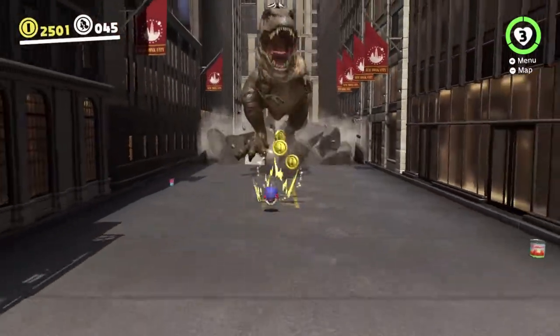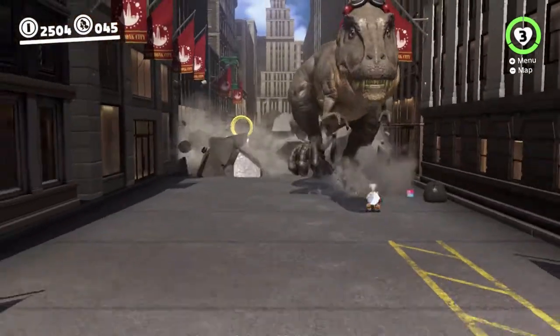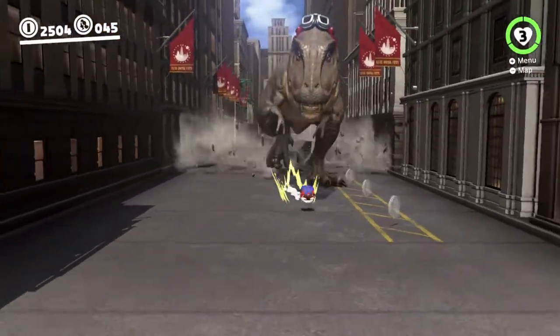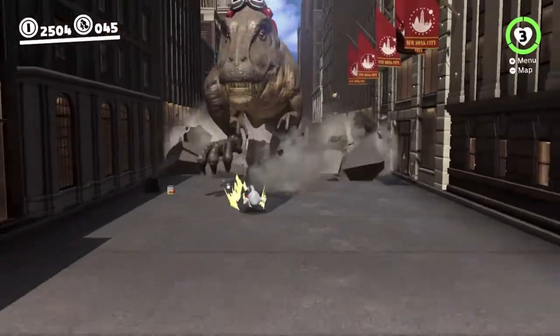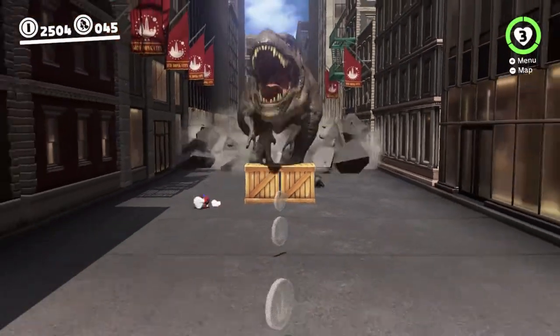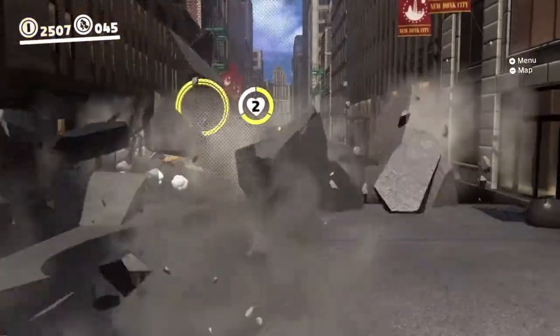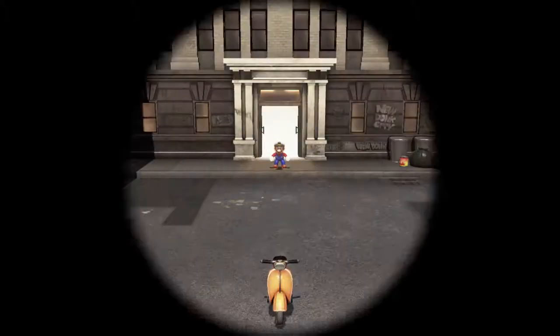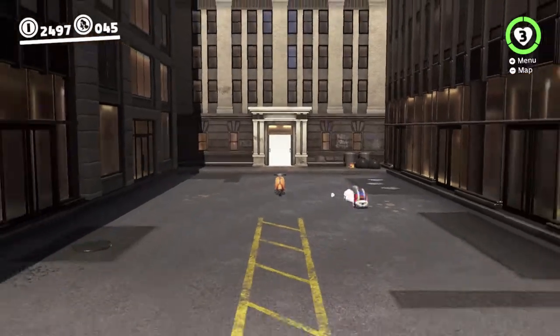I have a lot less steering while I'm rolling like this compared to the way you normally do on the scooter. I can steer a little bit, but it's much, much slower. I think I already got the moons in here, actually, in the previous video. Yeah, the T-Rex is actually destroying the road as you go, so it crumbles behind you and you end up without any road. But yeah, I think this looks possible. Let's go.